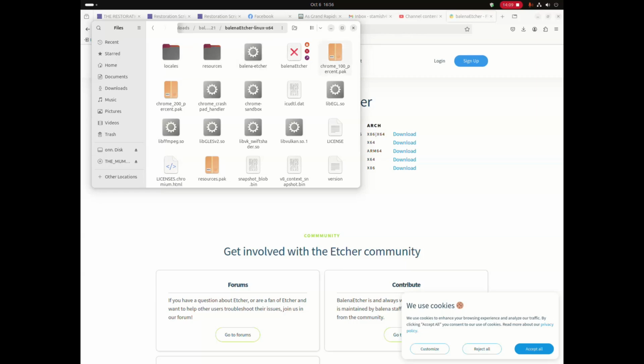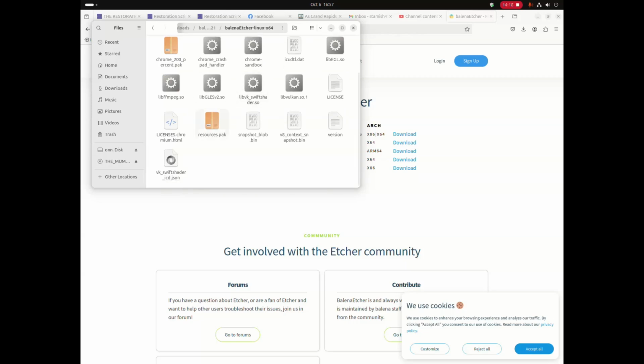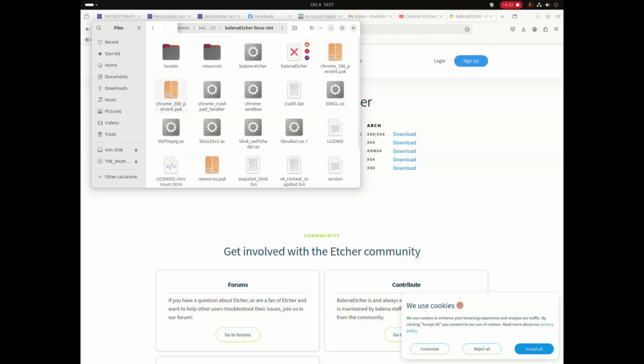Oh, it's going to do that stuff. balenaEtcher. All right. Resource pack. Like I said, this is the first time I've tried this. Chrome. I'm going to just double click that. And that.